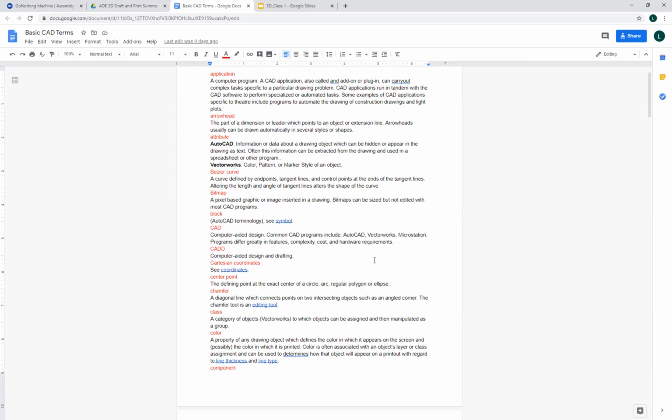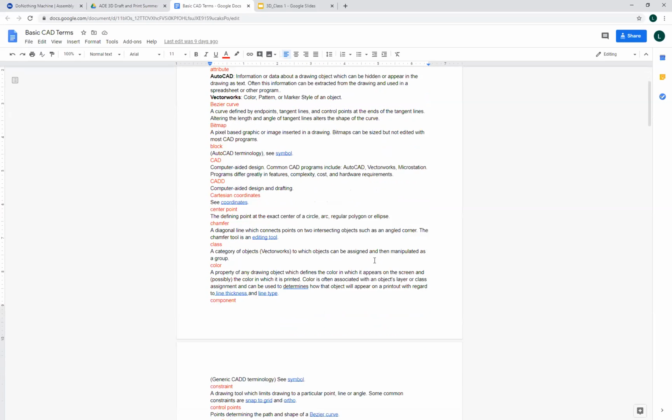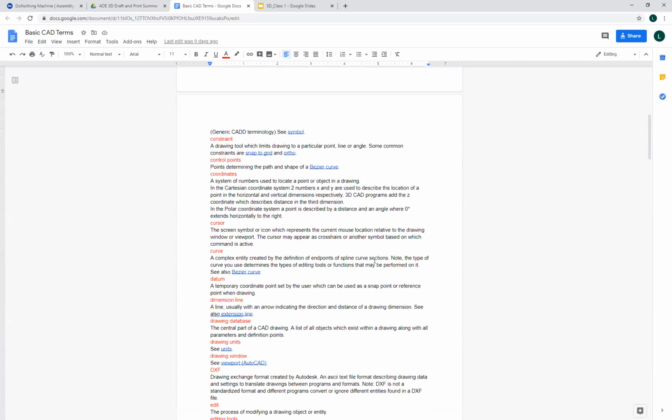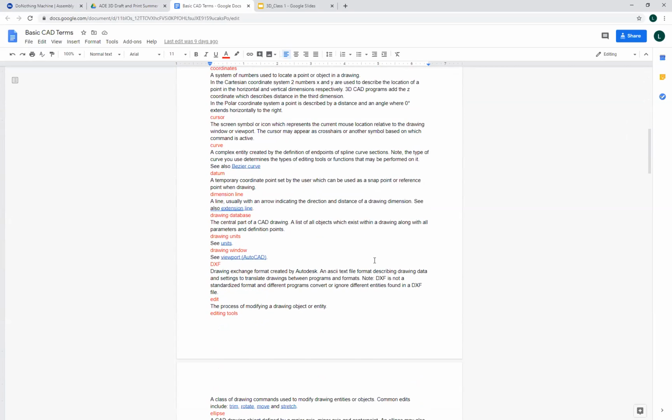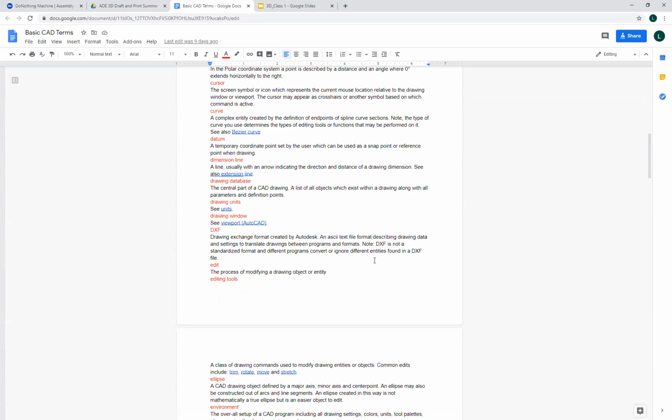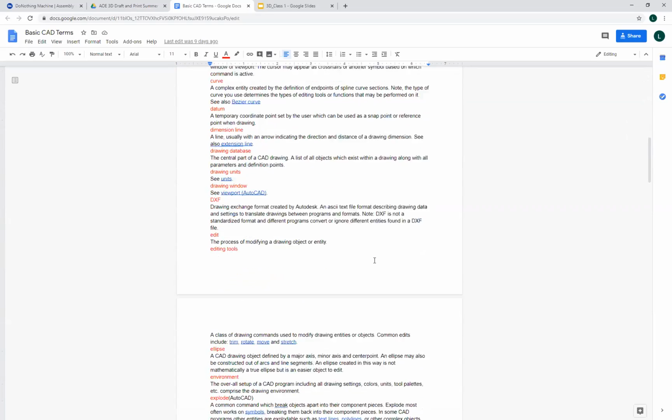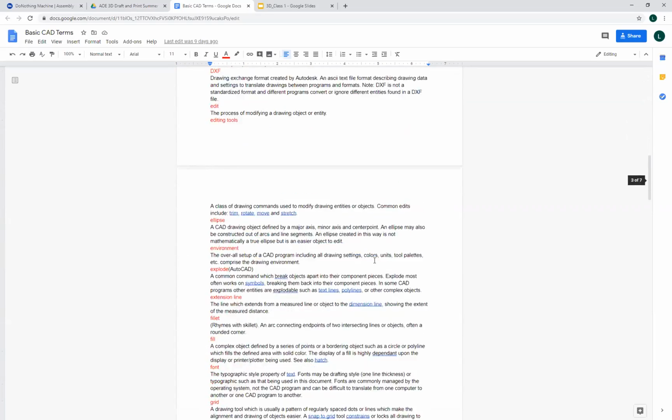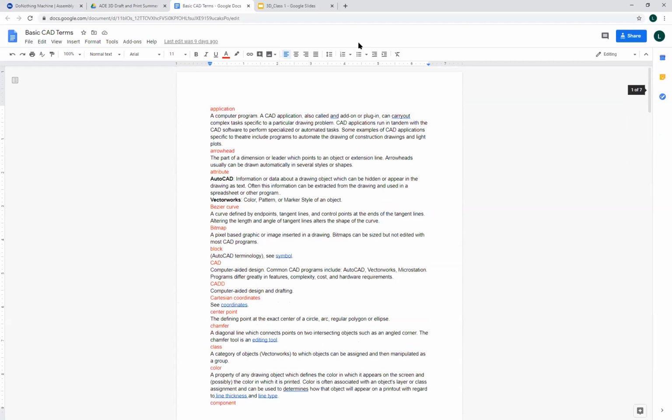I'll tell you exactly what everything is. So if you run into some issues, and later on when you're doing your own explorations, if you run into problems, you can refer back to this file. Pretty much everything is on here. If not, Onshape has a very good help library. You can try there as well.